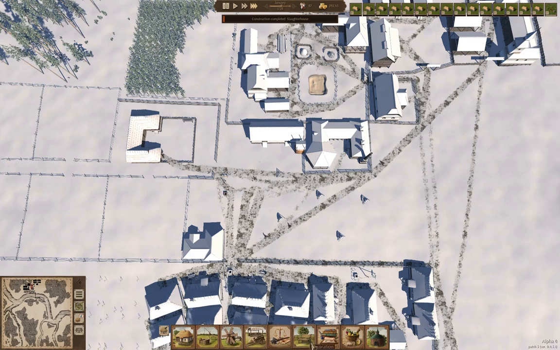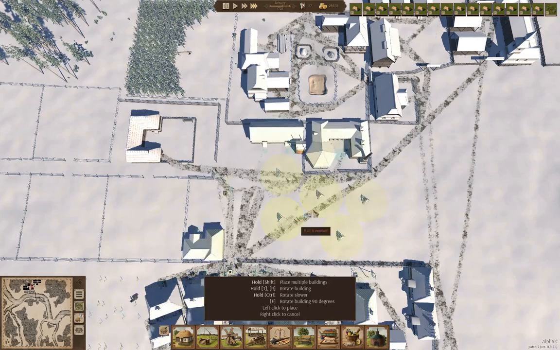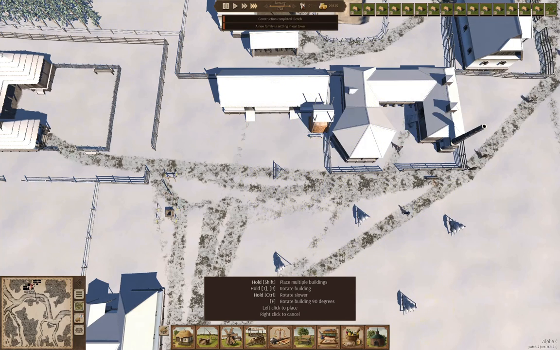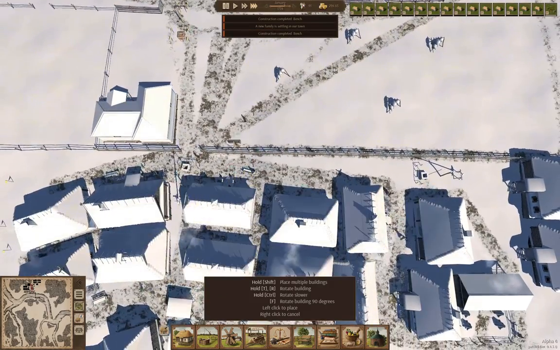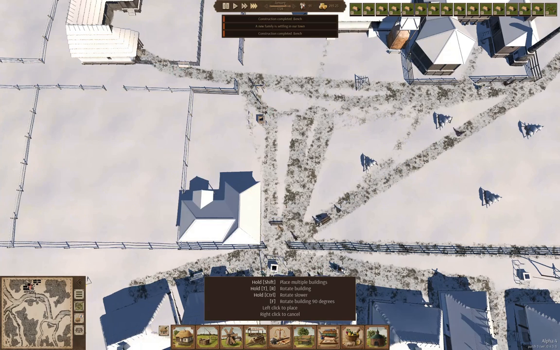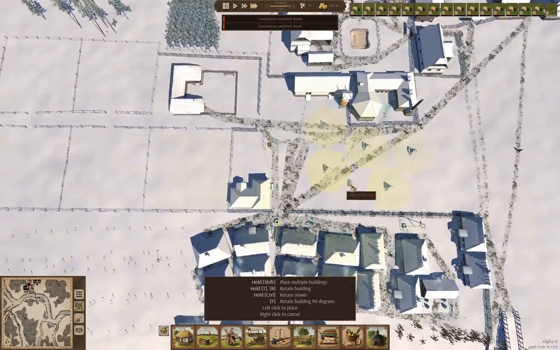And we are going to come in here. Bench, bench, bench. Okay, let's stick a bench here. Stick a bench here. Yeah, we'll stick a bench there. And we can stick one here. Yeah, we'll do that. Okay.